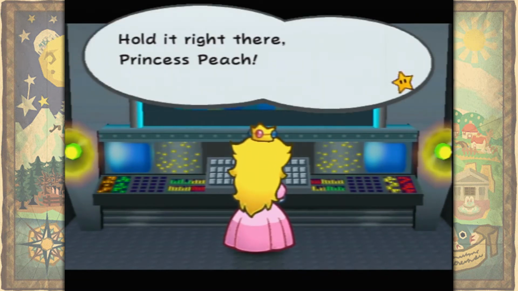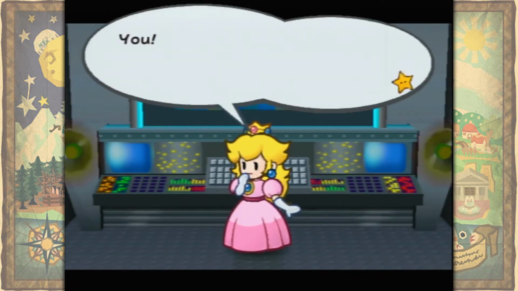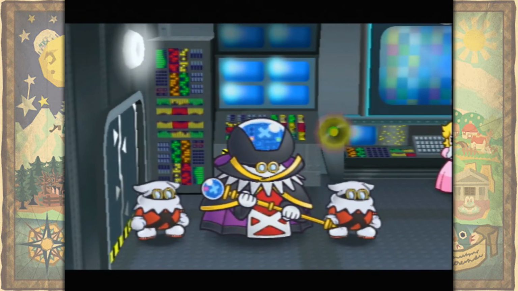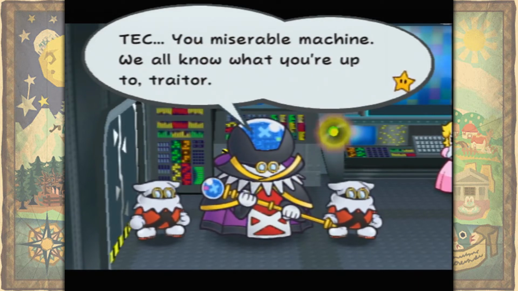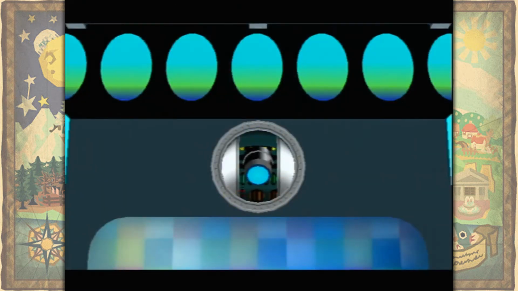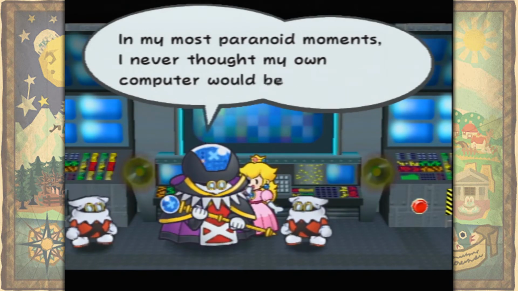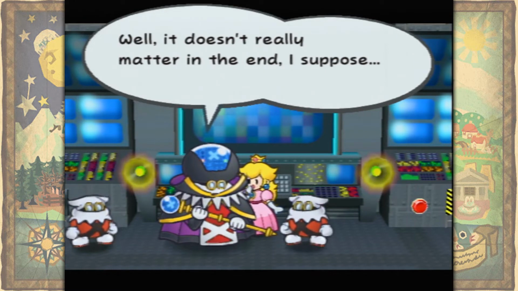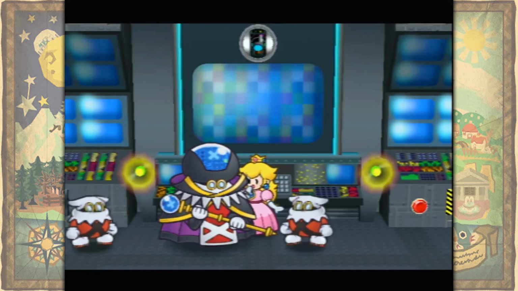Oh, was that the door? Hold it right there, Princess Peach. Who said that? Eek! Ooh, busted. Oh, it's Grotus himself. Tech, you miserable machine. We all know what you're up to, traitor. Sir Grotus, I... In my most paranoid moments, I never thought my own computer would betray me. Well, it doesn't really matter in the end, I suppose, especially since it ends here.